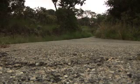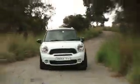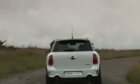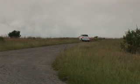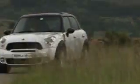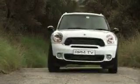These factors explain why Mini is using the Countryman as the platform for its entry into world rallying and rally raids, where the longer wheelbase and larger dimensions are beneficial. A normal Mini would be too small. But the Countryman also gives Mini a golf-sized competitor that benefits from the attraction of the Mini brand but appeals to a different market. It's a Mini for families with more space and greater dynamic versatility. Yes, the Countryman is more expensive, but buyers can opt for normal front-wheel drive, and there's also the less peppy Cooper drivetrain. A base model Countryman costs R290,000 compared to the R397,000 for the Coupe S All-4 tested here.